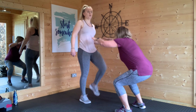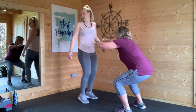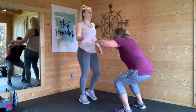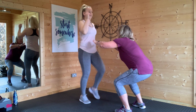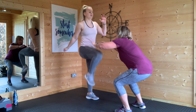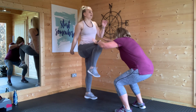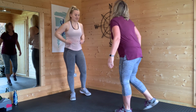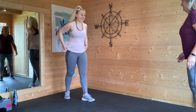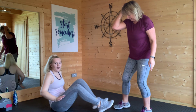And the other person's holding that squat there. Working the tops of the legs, burning those big muscles and quads. Good. You've got 10 seconds. Use the arms as well. We're marching on that spot. Well done, ouch. Good. Then we'll be down on that floor for our core.